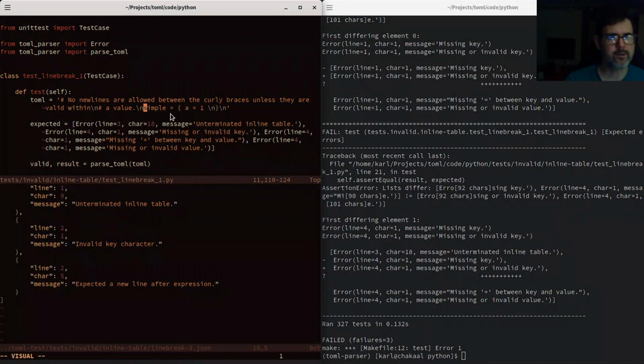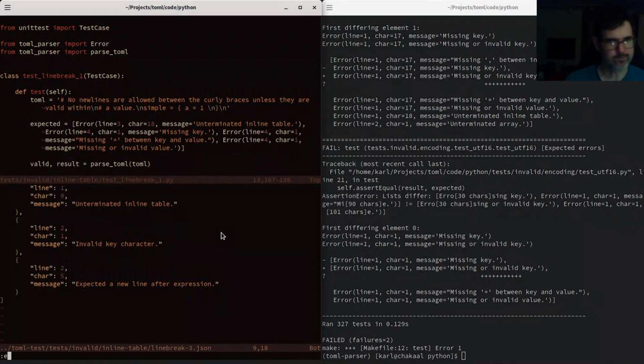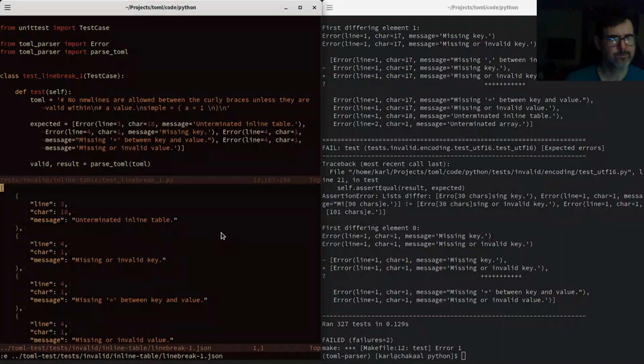So this is going to be unterminated. Right, then we're going to have missing key. Missing that, or I guess that's the only difference there. This is line break 1. That's what we're saying.